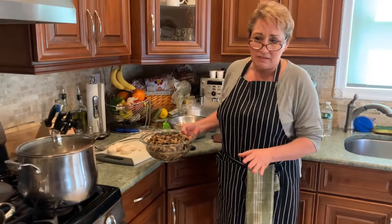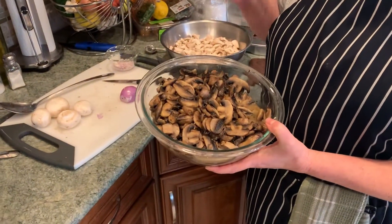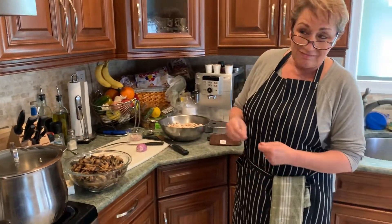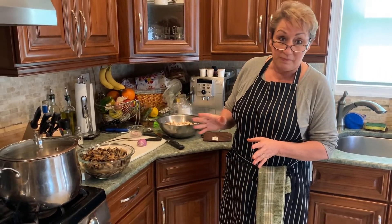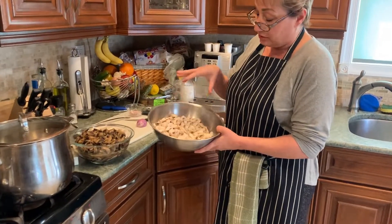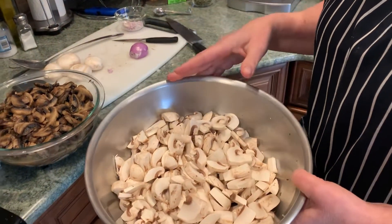I started with about six pounds of mushrooms. I've already sauteed and put aside four and a half pounds. I'm going to use this to thicken the soup, so it's not super fattening. It's got a decent amount of butter in it, but not a lot of cream, which is where you get a lot of the calories from. I've cut these up smaller because these are the mushrooms I'm going to use — not puree — to be in the soup when you eat it.